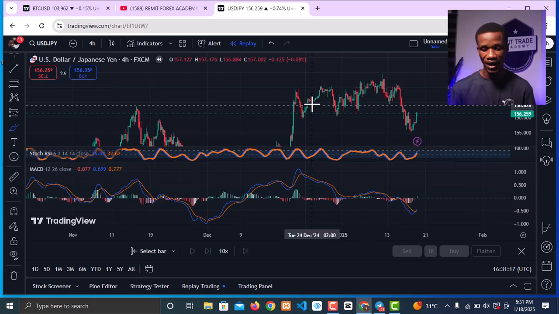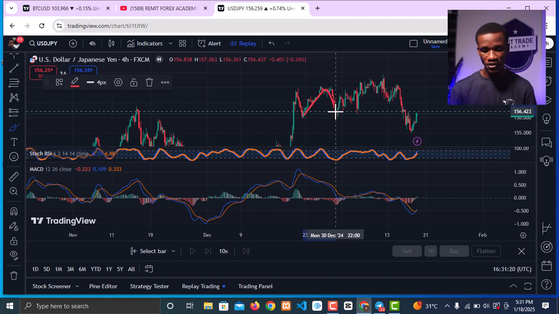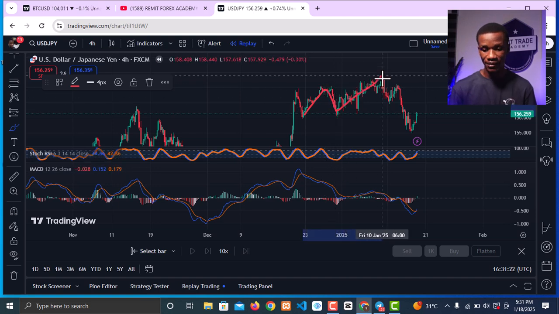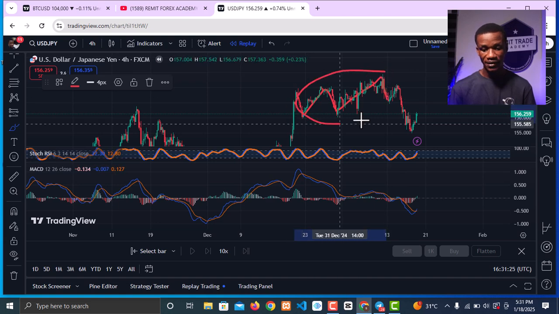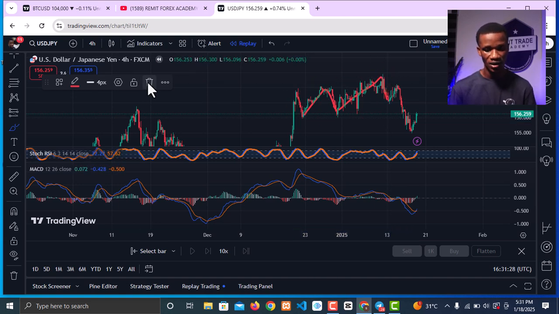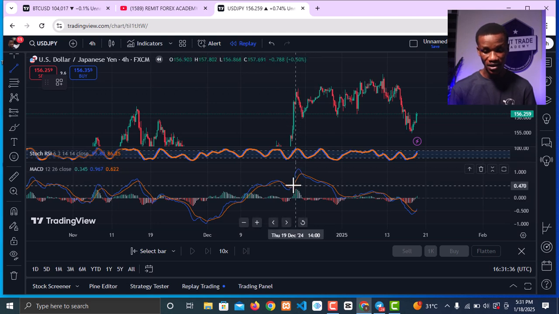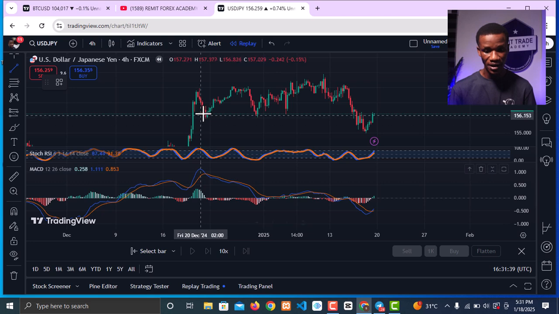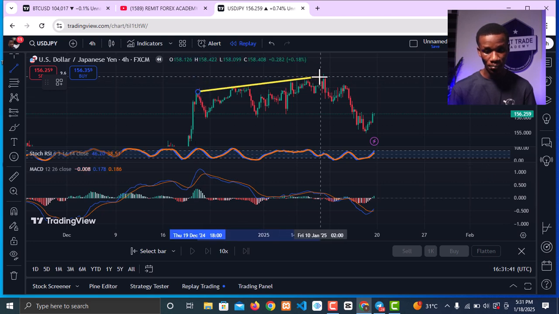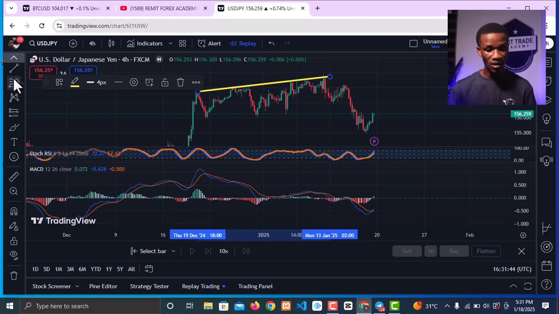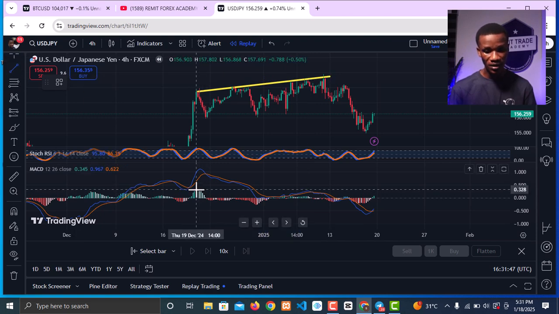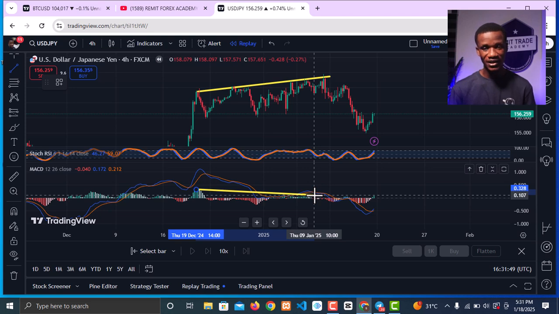Market has been moving upward on price action. Market move upward. We have retracement right here, move upward again, create a new high, and then begin to come back down. At this very point, there was a divergence on the price action. And that is very, very important thing to note. If we connect the dots, you discover that from this very area, that is this very MACD indicator right at this very point, market move upward a little bit on price action, creating new highs. But on the MACD histogram, from this very point, coming back down, market is sloping downward, which means there is a bearish divergence. All we need to do is to wait for confirmation.